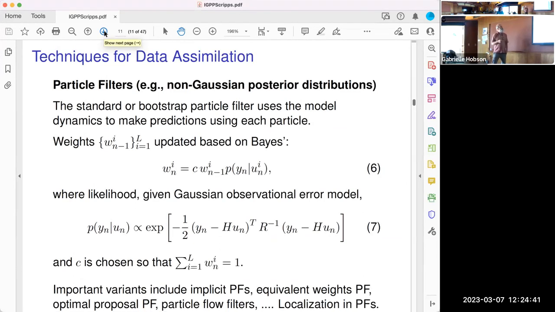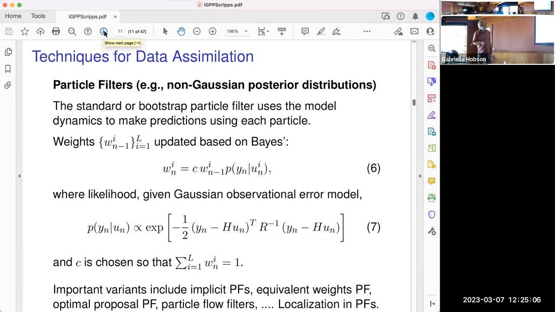Particle filters. This is something that Maddie has made some real fundamental contributions to. They use a more unstructured representation for the posterior distribution. Instead of a mean and a covariance, we have point particles and we assign them weights.